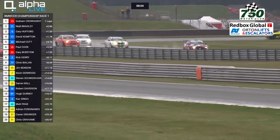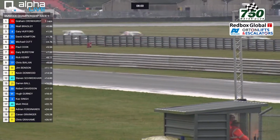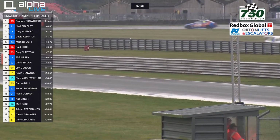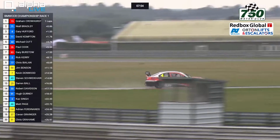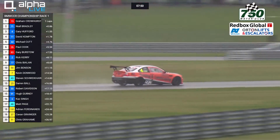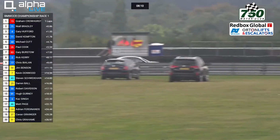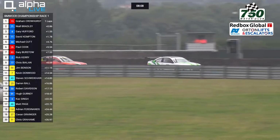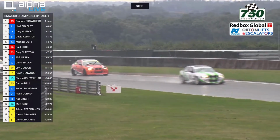So there is Crowhurst. It's actually pretty tight between these first four at the moment, Marcus. Yeah, it's fantastic, and they're fishtailing as they come out of the tighter bends, and they hit some standing water. But it's very good stuff, and they're such spectacular looking cars. They look brilliant. So certainly these E46 M3s that we've seen quite a lot of with the 750 Motor Club in recent seasons in different series are great race cars.